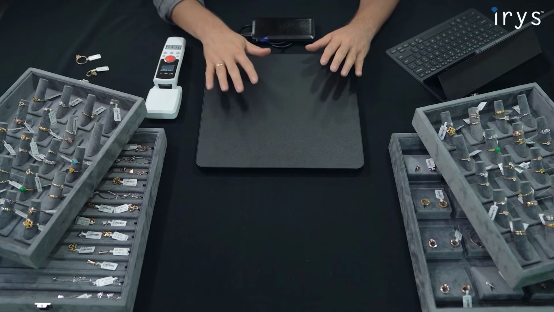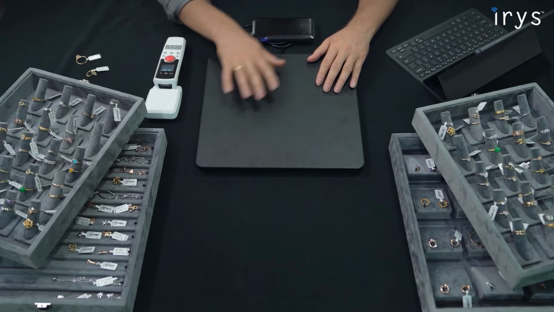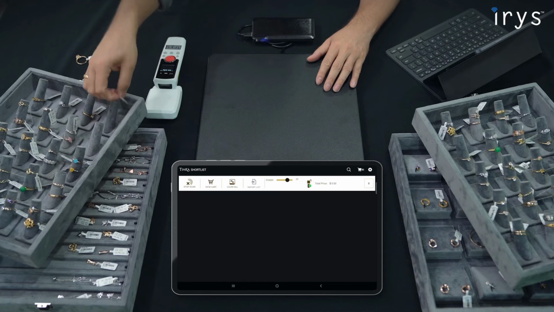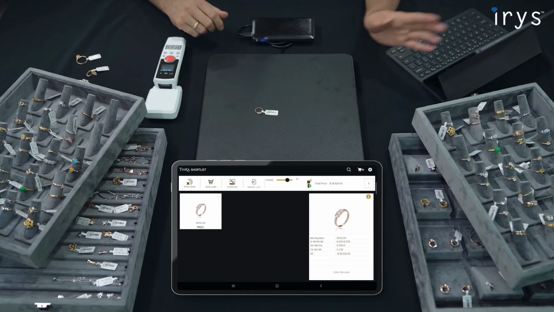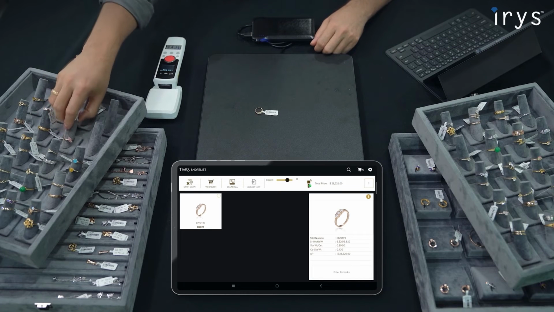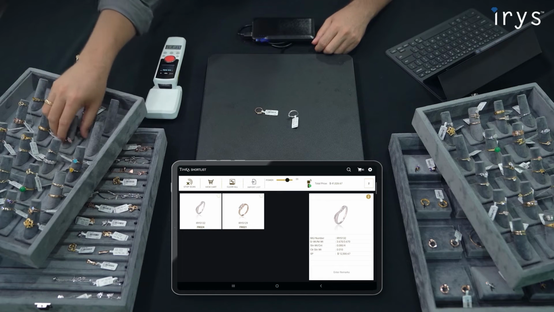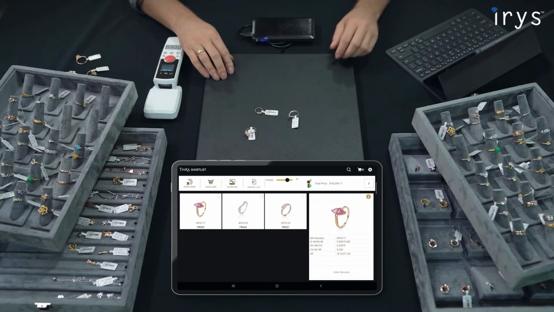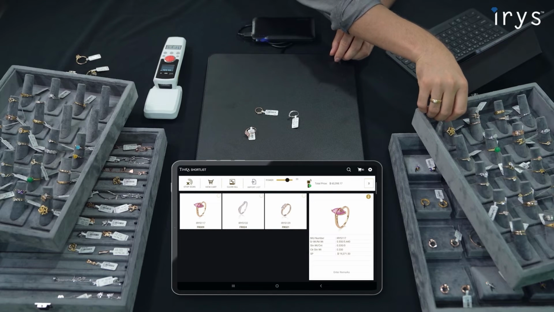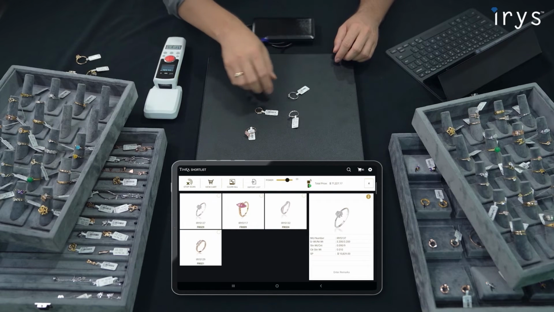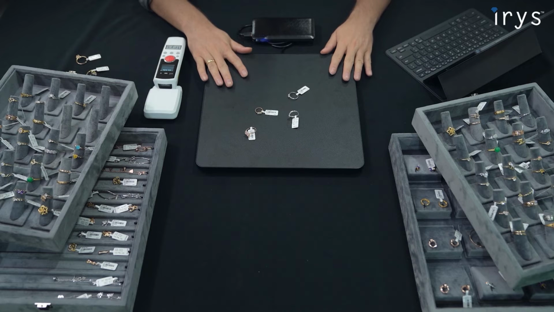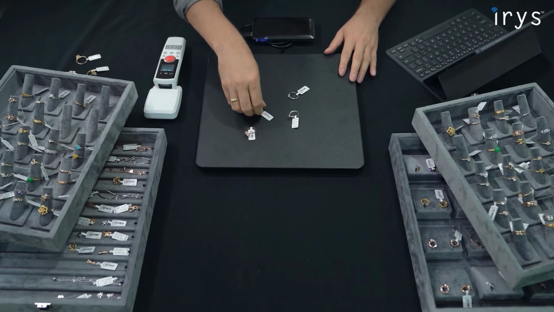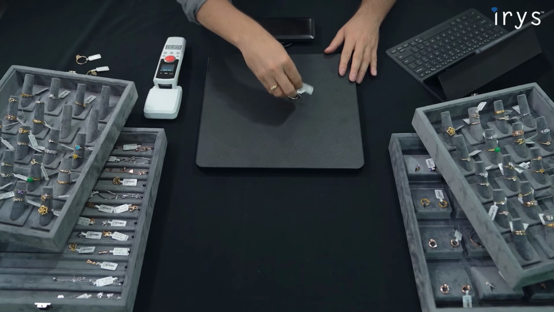To create a list, I just click on Start Scan and add products on the tray. You can see that the product gets added to the screen. Any new product that I scan continues to get added to the list. As you can clearly see, any products that are not on the device are not getting scanned. Any product that has already been scanned and is already on the list need not be kept on the surface. You can continue building your list while the products are freed up to showcase to other customers.